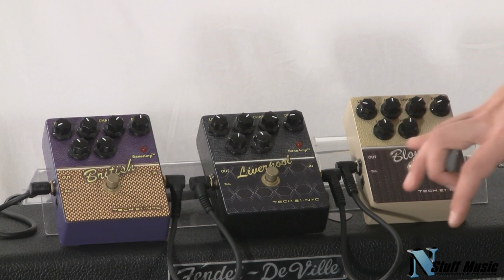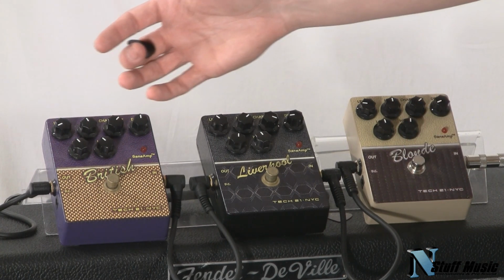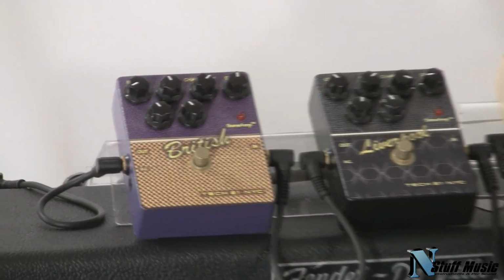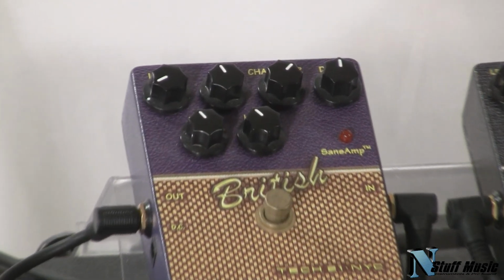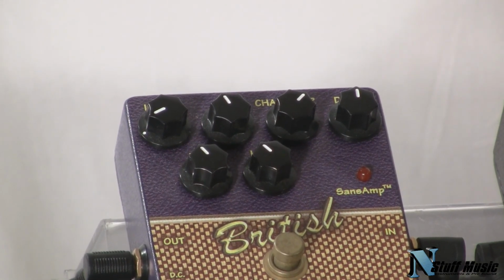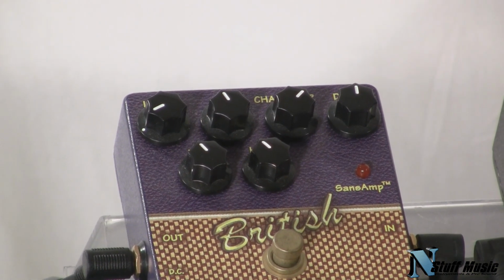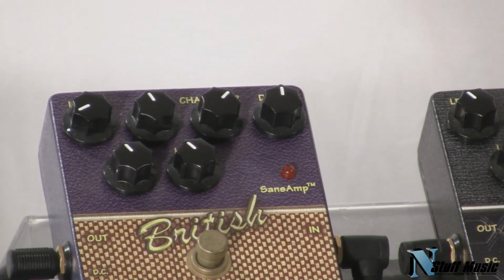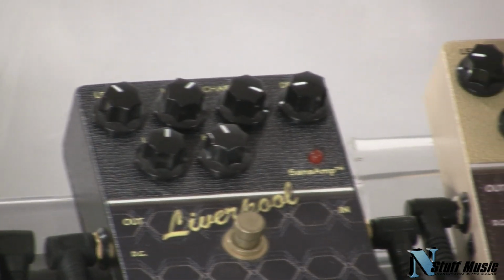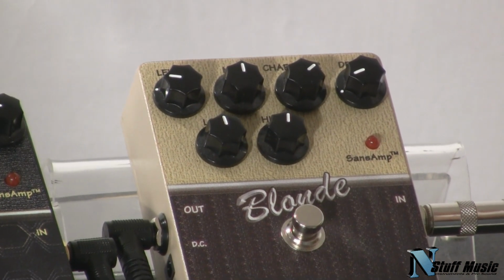Now the controls on all these pedals are the same, so let's go over them. You have level, which controls the output level of the pedal. You have EQ controls, low, middle, and high. And a character control. What the character knob does is it gives you more of the character that's built into the pedal, how much you're going to blend it with the actual tone of your guitar and the amplifier you're going through. And then of course the drive is just the amount of overdrive on the signal.